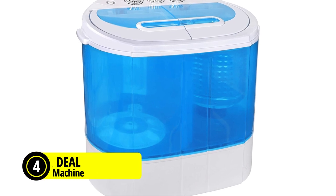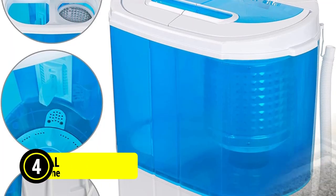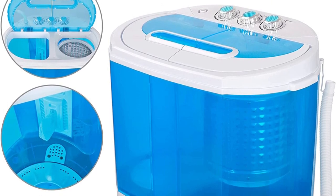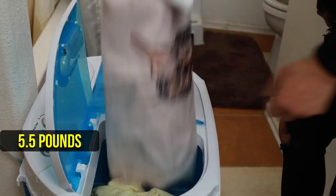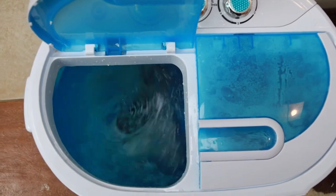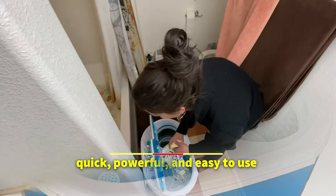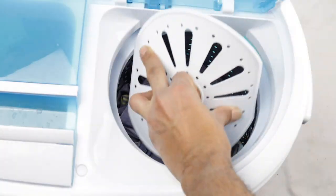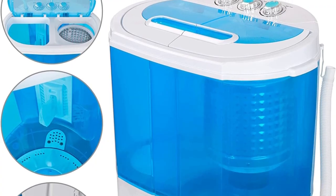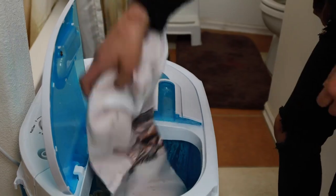At number 4 is the Superdeal Portable Compact Washing Machine. The Superdeal is the perfect solution for all your laundry needs. This twin-tub small laundry machine is the smallest and lightest available, simply hooks up to your kitchen faucet, and it's ready to go. With a 5.5 pounds wash capacity and 4.4 pounds spin capacity, this 2-in-1 washing machine is perfect for washing small loads quickly and efficiently. You can move clothes directly from the washer to the spinner or run both sides together to finish your laundry. The washer control timer runs for up to 15 minutes while the spin cycle timer runs for up to 5 minutes each load. It's perfect for washing and drying baby clothes, sheets, socks, underwear, and more.